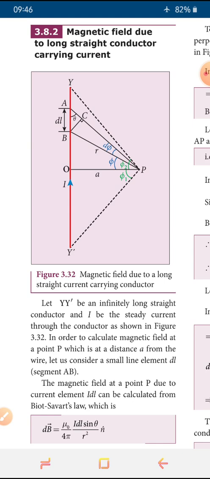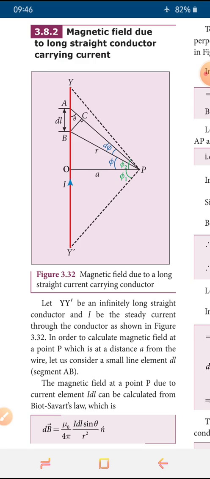This is a most important question, and here also we take a straight infinite length conductor XY, and X'Y' is given in your figure 3.2. We choose only a small segment and find what effect that segment gives at point P, that we can calculate from where? From Biot-Savart law. Then we will extend this formula throughout the current carrying conductor. Okay, so that we are explaining with the help of Biot-Savart law. So this explanation with the derivation we'll see in our next class.